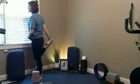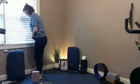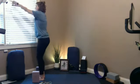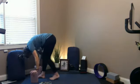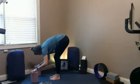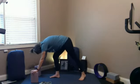Obviously balance work here. Keep that knee close to the other one. Don't let it sway out to the side. Perfect. Lifted leg takes its time. Moves back down to the mat right next to your standing foot. Inhale, breath, big reach. Exhale, forward fold. Inhale up halfway. Exhale, fold. Perfect. We're going to step back with the left foot.